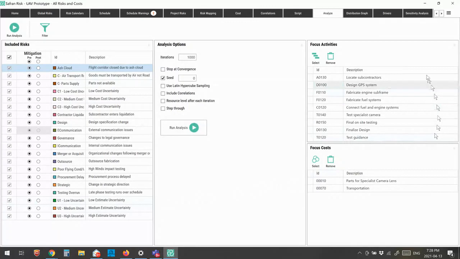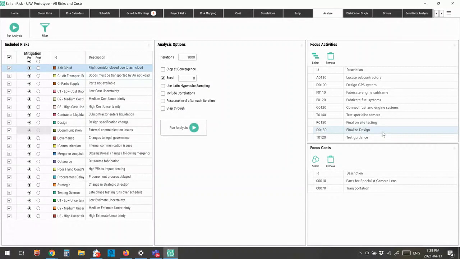The system also allows me to define what are called focus activities. A focus activity is a really important activity in the schedule that you care about. So if you're a contractor, for example, you'd be interested in when you transfer this thing that you're building, let's just say it's a plant. What date do you transfer ownership of the plant to the owner, to the client? You don't really care about all the demob activities and all that cleanup. What you really care about is the date that you either turn the thing over or you start paying damages.